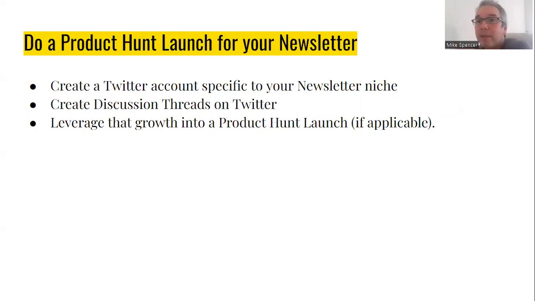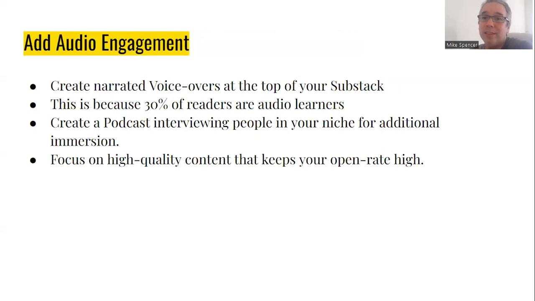So by leveraging these Twitter threads, you're actually setting yourself up to build in public and to do a newsletter launch on Product Hunt. Product Hunt can probably get you 200 to 400 followers if you're doing it well and you're getting a lot of community support. So by following these steps, you're basically going to go from 0 to 100 and, more realistically, 0 to 500 really quickly right at the beginning.